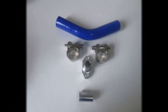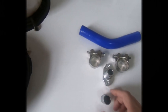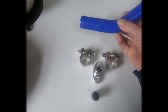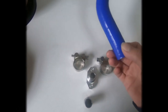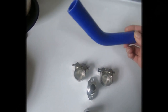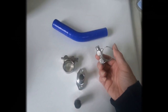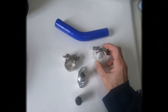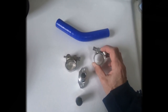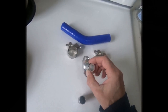These are the parts for my new extended intake. A piece of preformed 45 degree silicone tubing. Some chunky, heavy-duty T-bolt hose clamps. A nice little shorty intake.